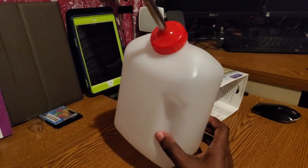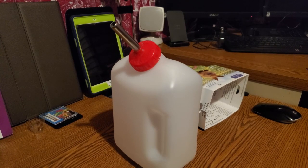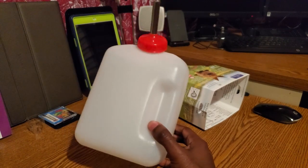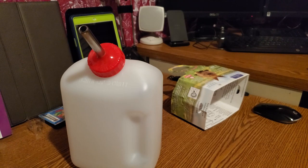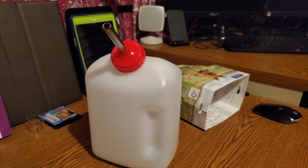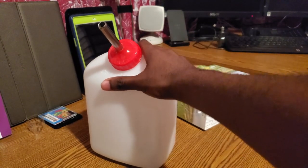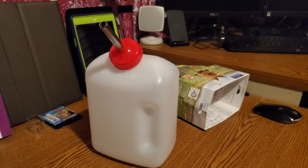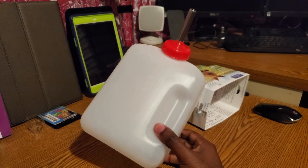Since I have a larger tank now with a larger surface area, it's very important that I get a bigger bottle. This 64 ounce bottle makes for a great budget ATO. My aquarium setup is meant to be a desktop aquarium, and I need my tank to be portable, so having another tank just to set up an ATO defeats the purpose. These keep the water level the same, so you get less swings in your small reef. If you're running a pico reef and don't want to buy an ATO, my best recommendation is to do a gravity-fed ATO using the largest size pet water bottle you can find.